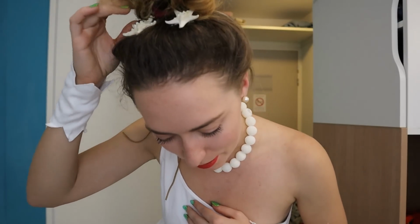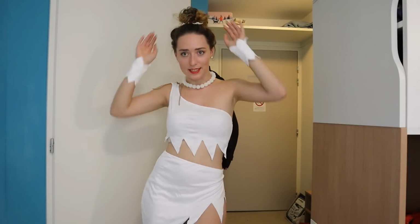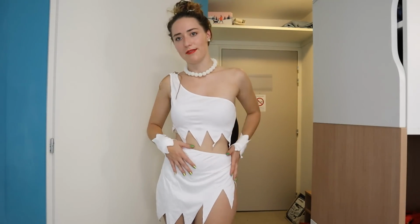And then I've just matched it with some pearls, and I even put some starfish in my hair because I'd love to put a bone, but miraculously, even though I'm a geologist with a lot of fossils, I don't have a bone, so I had to be inventive, so I put little starfish in my hair. So it works. It's just my make-do hairstyle for this look, but I love the outfit, I love the vibe. I just wish the other part of the skirt was included.